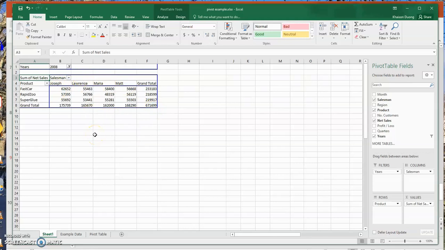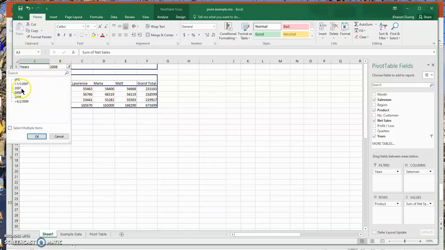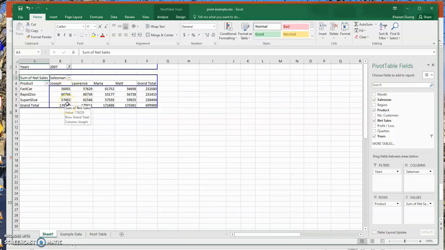If you do want to use this later, sometimes you want to see the data and you don't want it to change. Every time I change the filter, you can see that I lose the data of the one before. Now I don't see the data of 2008. If you want data to be used later on, pay attention, because this is going to be useful when we need to generate various charts.